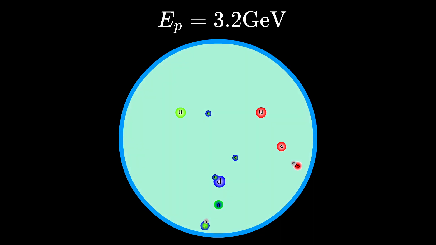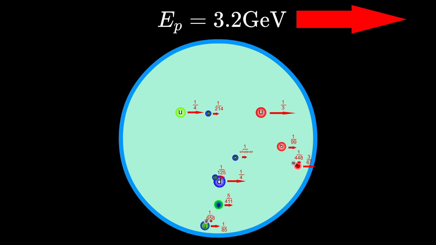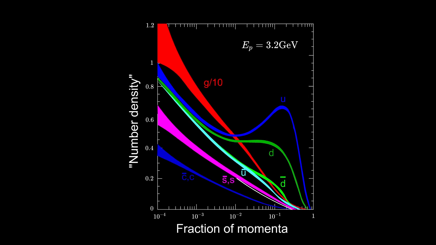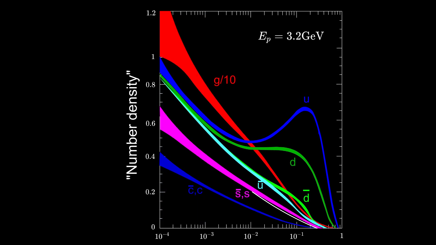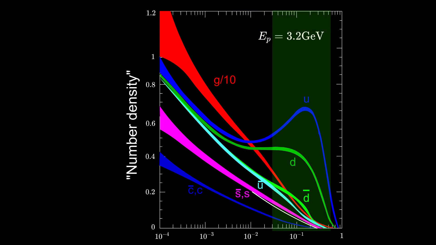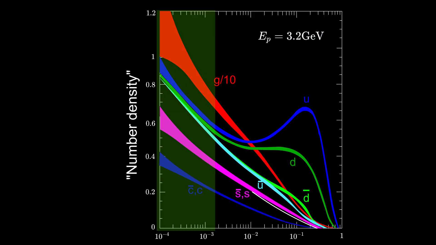So what is it? For a given total 4-momenta of a proton, each parton carries a different fraction of its total 4-momenta. So we can create a graph where we plot the probability density for finding a certain parton carrying a certain fraction of the proton's total 4-momenta. As you can see for all the partons except U and D there is a high probability of finding these partons carrying a low fraction of the proton's total 4-momenta. And there is a peak of finding U and D quarks carrying one third of the total 4-momenta. We call them valence quarks.